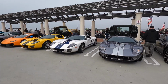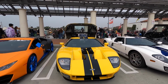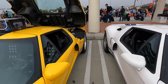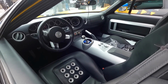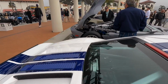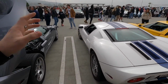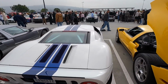Here's something you don't see every day. 3 4GTs in a row, all different colors as well. This is awesome. We have Jay Philibar, who's one of the event photographers for the show, and then two other random 4GTs that just decided to show up, but it worked out pretty well because we had a few spots open and we could chuck them all together. All of them had different interiors too. This has some nice white seat inserts. This one's all blacked out. All very cool cars. This one also has a Whipple supercharger on it. You can see through the back glass there. So it's going to be pushing some serious power. I'm pretty sure these have the 4-liter Whipple that you can put on them, but very, very cool.